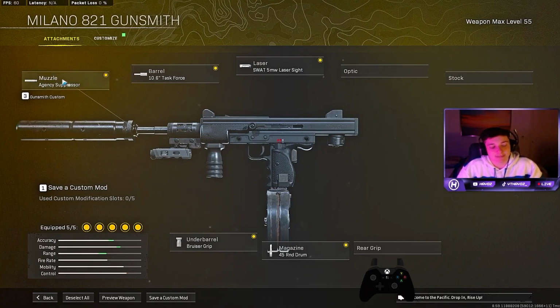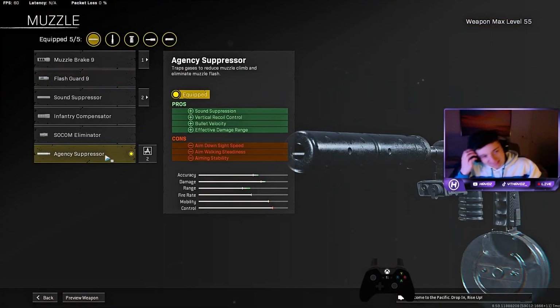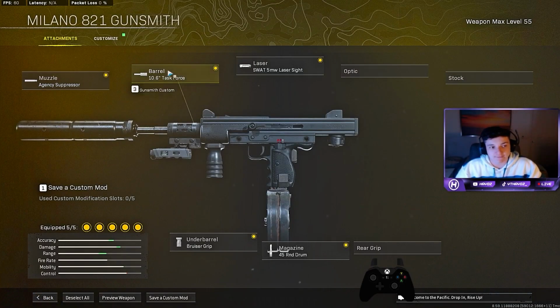Let's go on to the class setup. This is the class setup for the MILANO 821 for the hipfire. HAYDZ is present with that sound suppression, vertical recoil control, bullet velocity, and effective damage range. This is what gives it its accuracy, damage, and range. It really just makes it really good with the hipfire range.